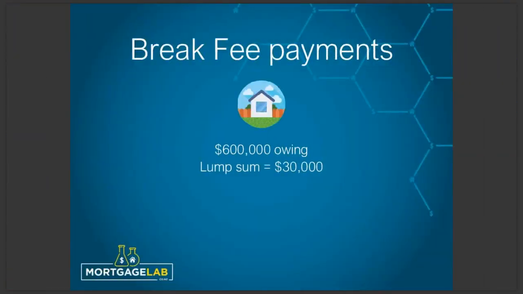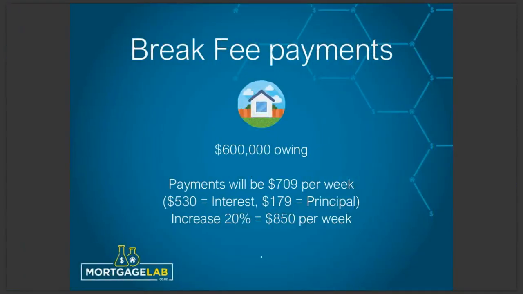Well, for the old $600,000 mortgage we were looking at before, you could pay up to 5% or $30,000 off without a break fee. There may be a small admin fee, but the interest savings will heavily outweigh the small fee. Usually, you can only pay this lump sum once per anniversary of your mortgage. So if you take your mortgage out in June, you've got till next June to pay that. You can do it once in that year. So make sure you don't put the money in too early, or you might have a bit more to put on later.